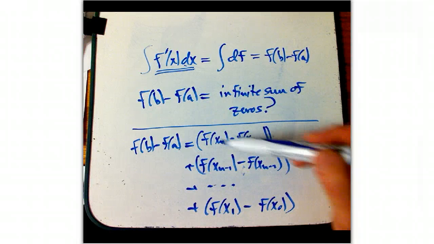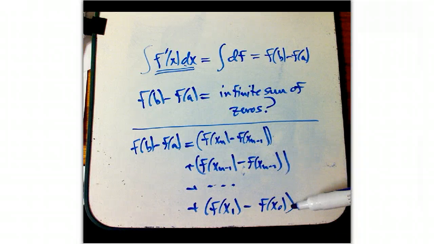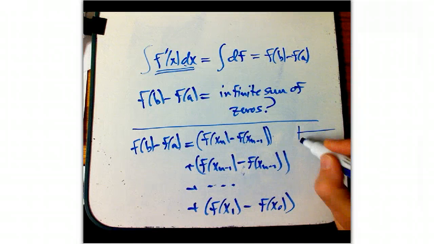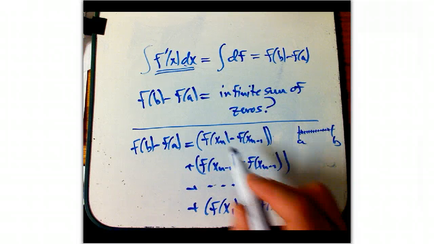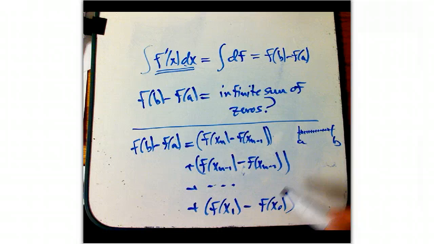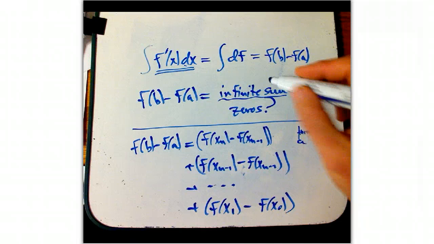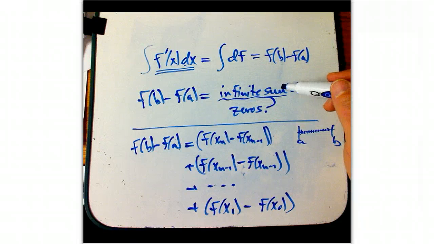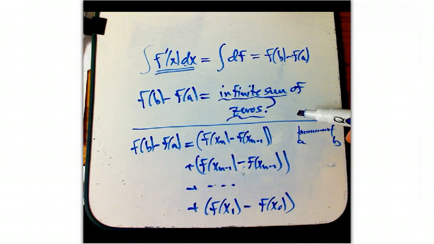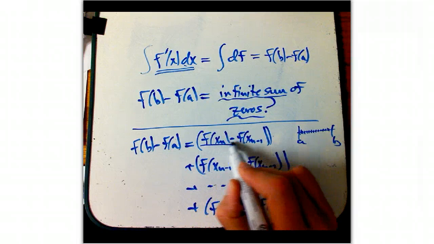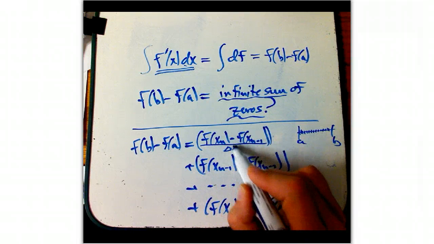If I just tried to take n to infinity in this expression, that's not going to work very well, because these differences are going to get smaller and smaller. As I chop up my interval from a to b into tinier and tinier pieces, these are all going to go to 0, but the number of them is going to go to infinity. So the sum is getting out of control, too many things summing up, but the things inside it are going to 0. The way to make that work is to start talking about rates of change.